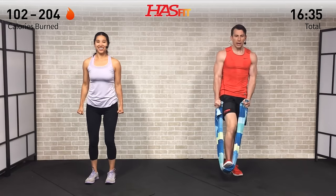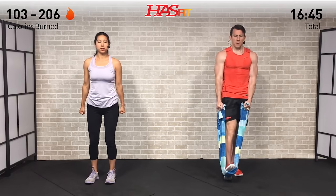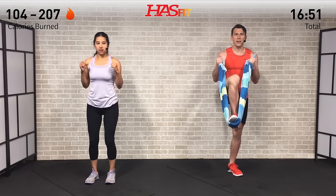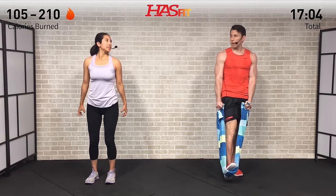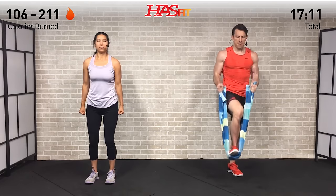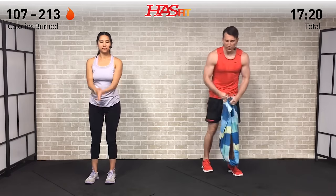You will feel a burn even with nothing in your hands — or with the towel working against your leg. If you want to do the towel version but don't have the balance, you can do it from a seated position as well. Keep it going, fighting through that burn. Remember that lactic acid is just the fuel your muscles use — you don't have to listen to that burn; it's all about mental toughness. For five, four, three, two, one, zero.